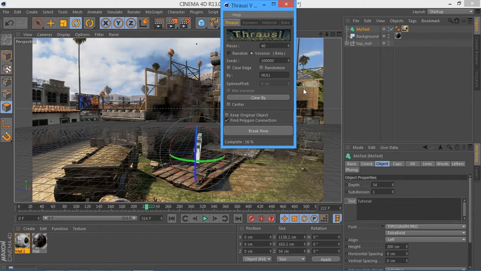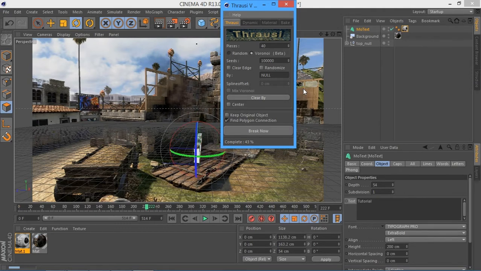But this will break all my text into 40 pieces, so that when I add the transform effect to it, it will be basically, how many letters are there in tutorial? 1, 2, 3, 4, 5, 6, 7, 8. So 8 times 40, 320 pieces basically. And it's going to be basically a huge sort of swarm of different effects, and it's going to come in and it's going to look nice. That's basically what I did.